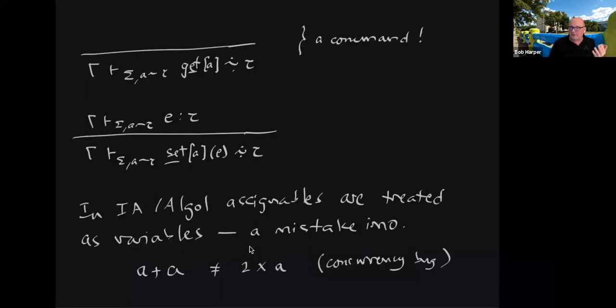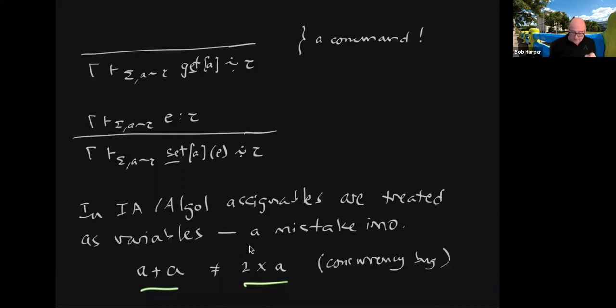That's not supposed to be controversial if they're natural numbers or whatever, some numeric type. But you see, that's not true, okay? That isn't true, because if I have concurrency, then this is taking 2 bites at the apple, and that guy is taking 1 bite at the apple, meaning fetching the contents of that assignable. And right in between, the devil is doing the scheduling and the devil has nothing better to do than to screw you over.